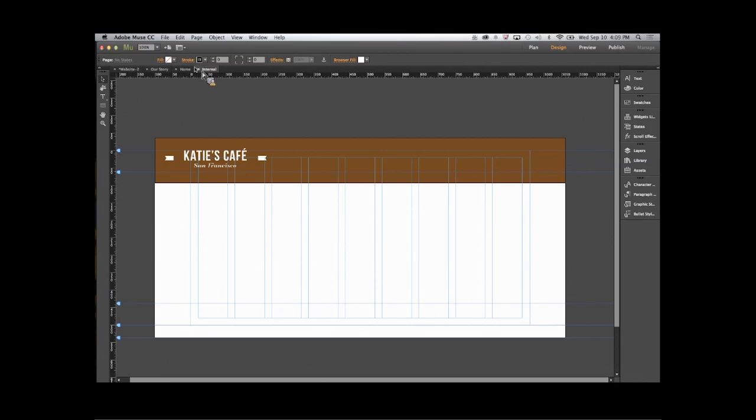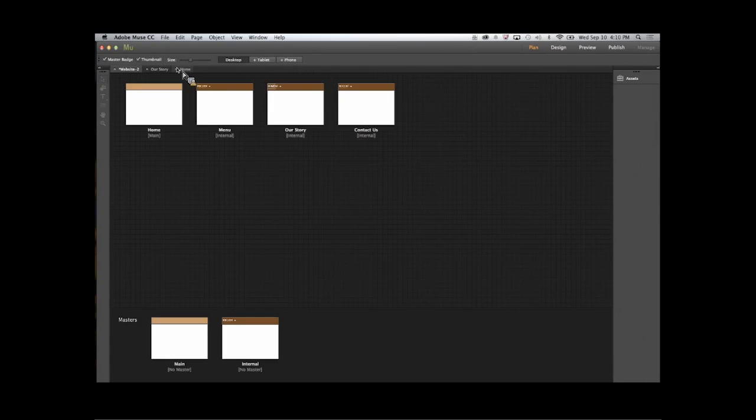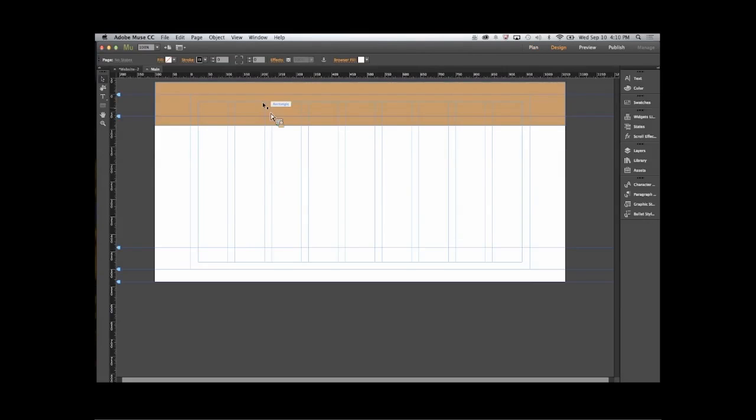I'm going to close these. I can open them up anytime by double-clicking on the page, and I can see that now these interior pages are following the design of this internal master page. So let's go back and change the main one. I'm going to double-click on that main page, and I've decided that instead of that box that holds a, well, actually I can go ahead and leave that there.